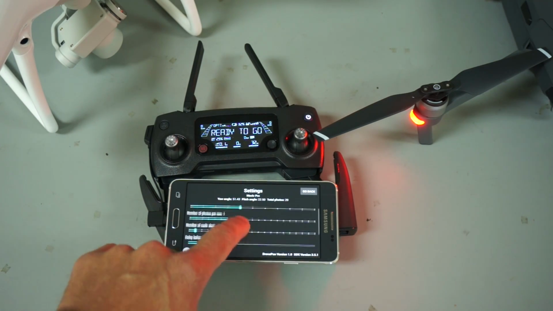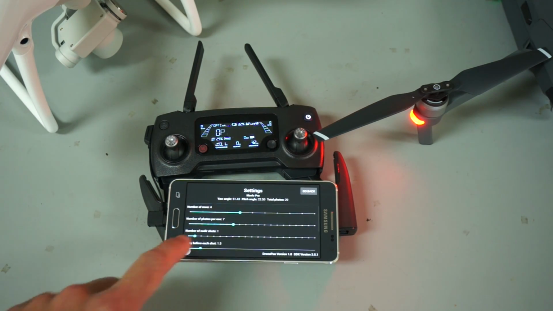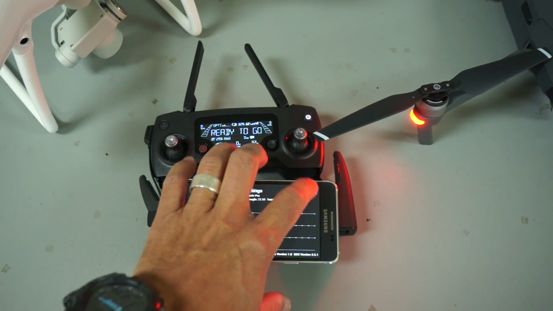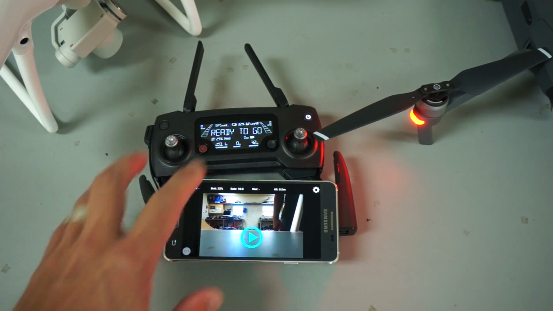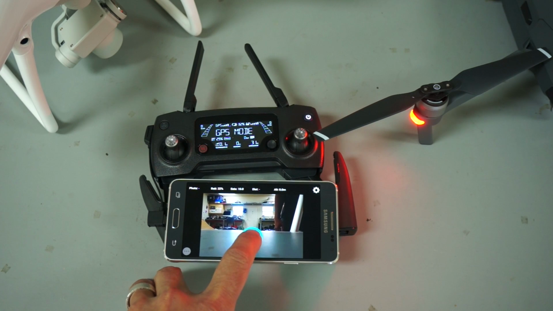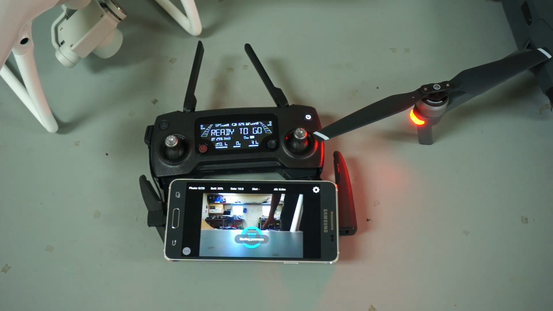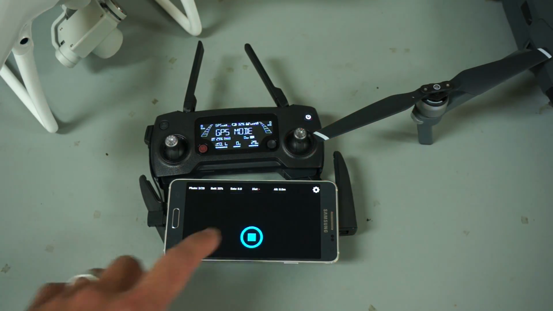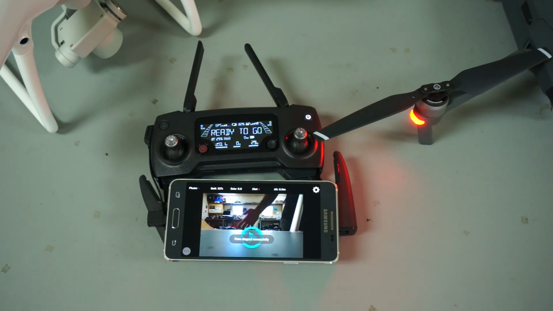Now we're still working on finding out the optimal settings for the different lens types, but the default should get you started. So we'll go ahead and do that. Then what you want to do is you'll take off, fly to your location, and I'll just demonstrate. I'll hit the play button and we'll see it take a few photos. It will pitch the gimbal down, take another photo, but when it gets to the yaw command, it obviously can't do that on the bench, and you need to be in the air for this to work. You can stop it. You can see the gimbal is reset, camera is pointed forward.